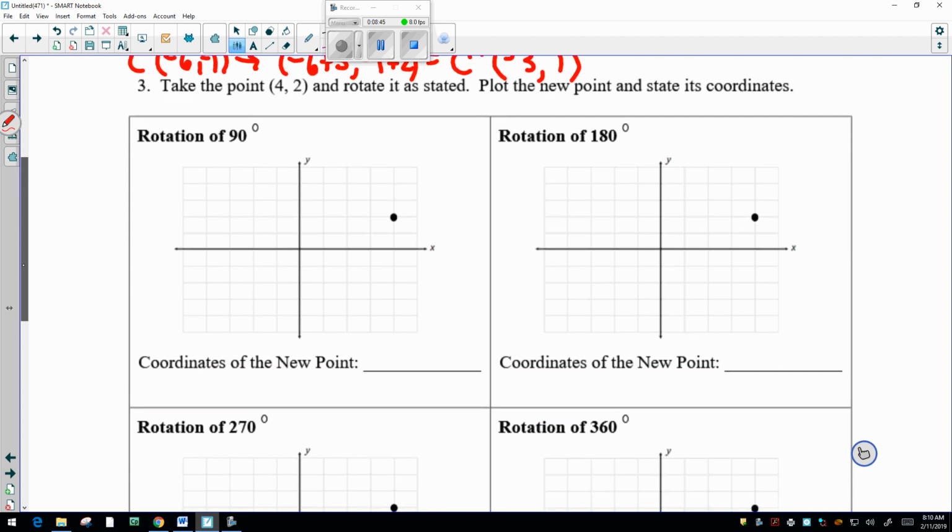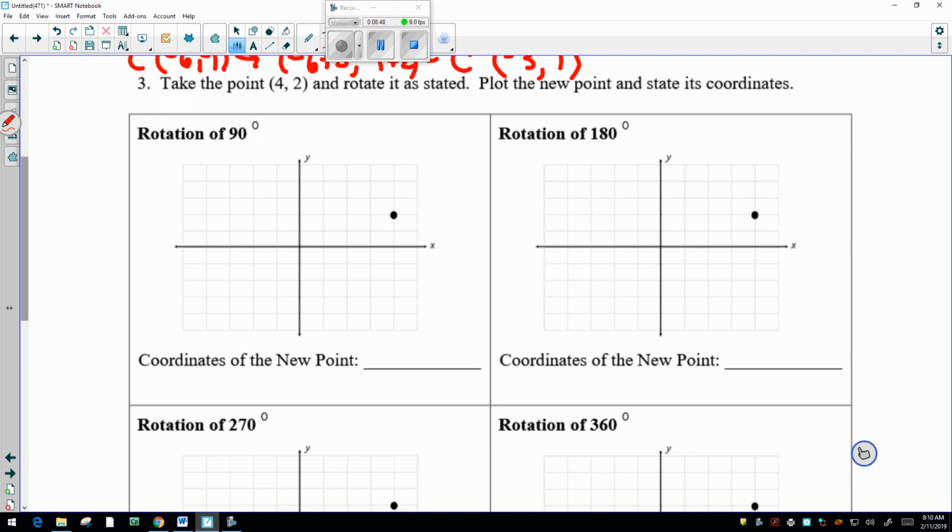Now we get to rotations. Now here's a little bit different. On all of these figures that we see here, we're going to do different rotations: 90, 180, 270, and 360. The nice thing is when you're doing this, you can actually physically turn your paper. I can't do this on the board, but I'm going to ask you as you're following along, turn your paper and watch what happens. When you're doing the rotation, the rotations are always going to go counterclockwise, down to the left, unless it's stated otherwise. So we have a rotation of 90 degrees, and these are all centered at the origin. Again, centered at the origin, going counterclockwise unless stated otherwise.